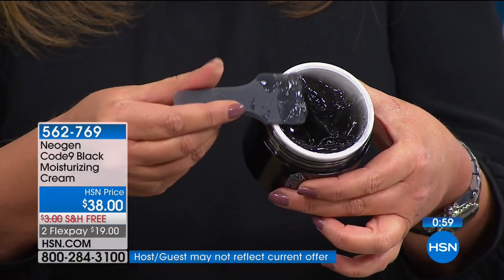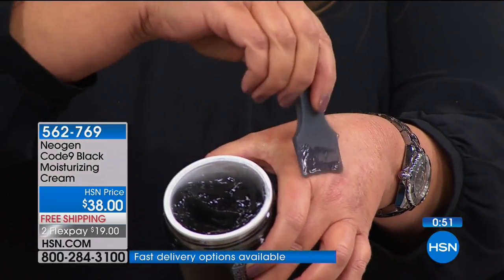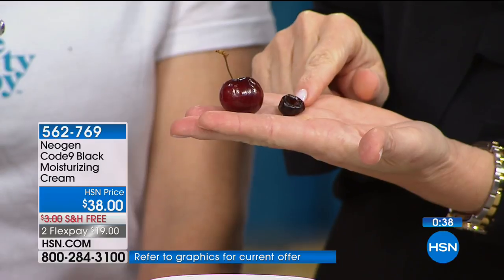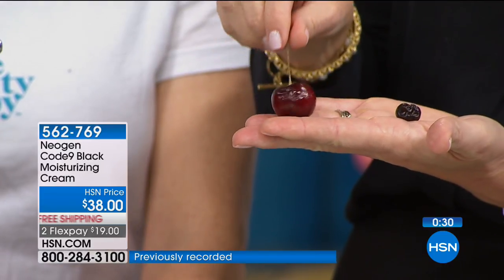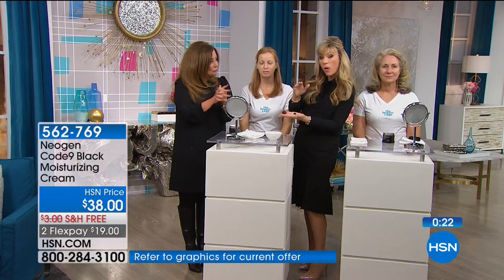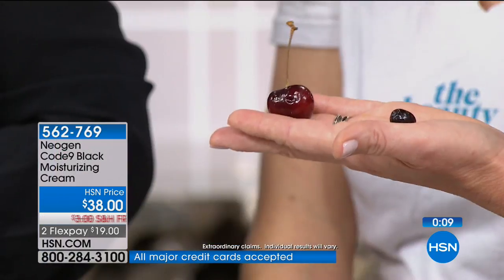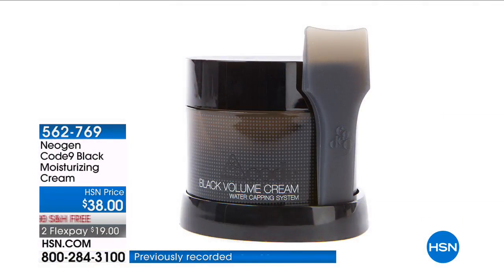Does your skin feel like a dried-up cherry — all tight and congested and lost in moisture? They actually take this cherry and stick it in a jar of the cream, and it turns plump. Because it's working to plump the skin from the inside — it penetrates that cherry wall, gets those ingredients inside and blows it up. That's why you can take this kind of cherry and turn it into this. So today's your chance to do this to your skin — take it from dried and dehydrated to plump. It's going to last for up to 50 hours because you have 50 hours of tested hydration that nobody else has.